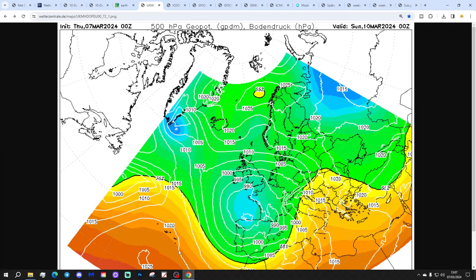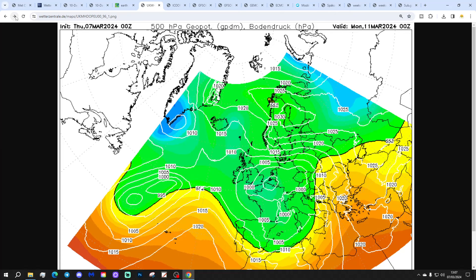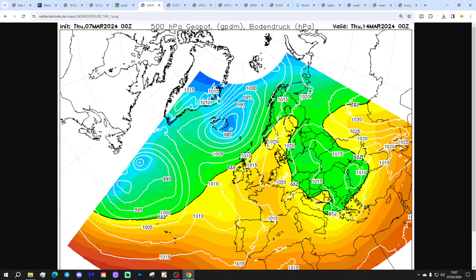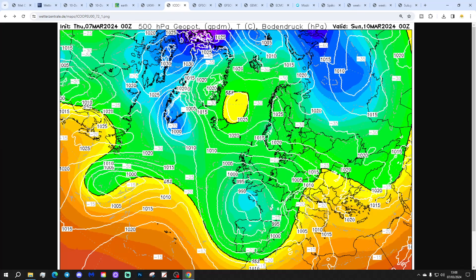Starting off with the UK Met Euro run for midnight on Sunday: low pressure over France and the Low Countries, high pressure blocking to the north, winds coming in from the east. Looking cool and unsettled with these easterly winds through into the beginning of next week. Then high pressure starts to build over and to the east of the country into the second half of next week, bringing perhaps a taste of spring through the middle part of the week. That's the set-up by next Thursday — high pressure to our north, drawing winds from more of a southerly direction. That could be quite pleasant — temperatures potentially into the mid-teens Celsius.